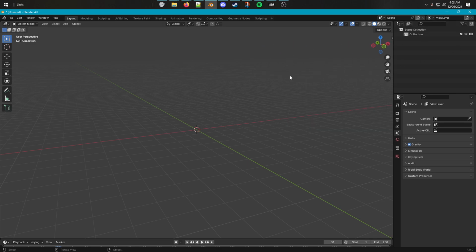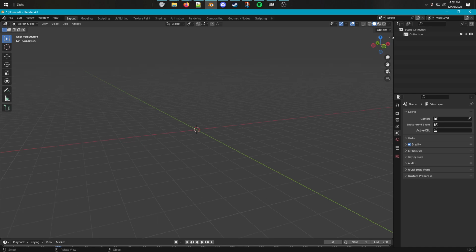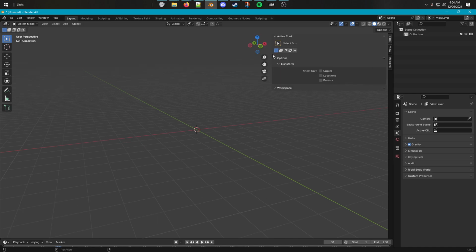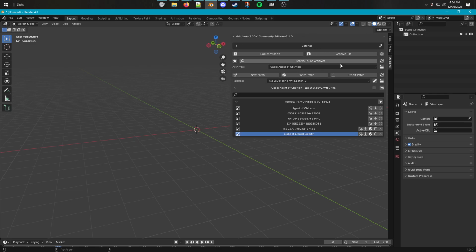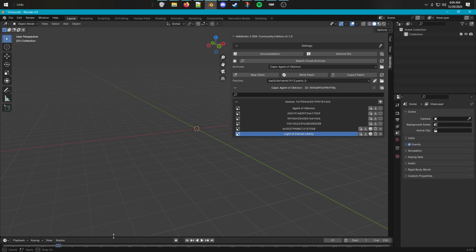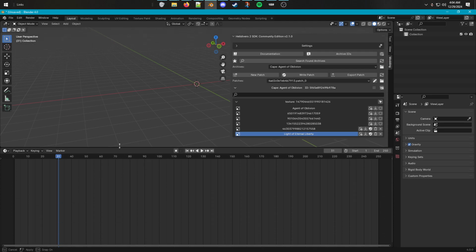So the first thing we're going to do now that we have all that set up is up here in the top right. There's a little arrow that I misclicked. When you first open it, it's probably going to be about this size. It'll be under Tool. We're going to go down here and click on Modding, and we're going to slide this on out. It won't look like this, but I need to show you a few examples of what we're looking for to mod a cape. First things first, click and drag this bar all the way up.